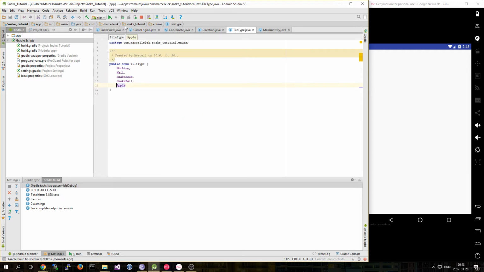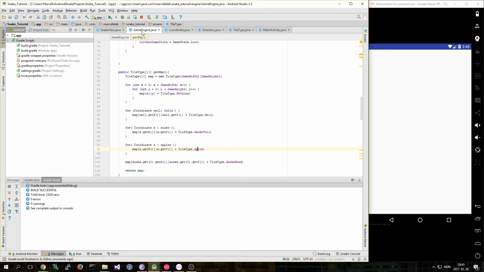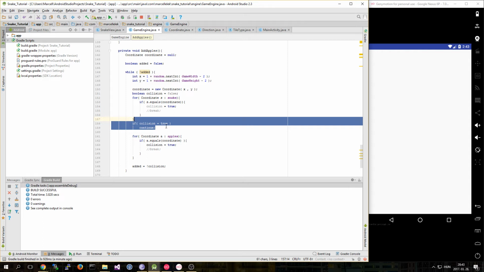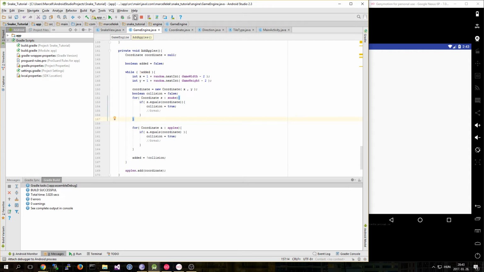I think those breaks are not how it should be. Collision equals true. Collision is never used. Why is if collision equals true? Okay, let's just remove this and find out.